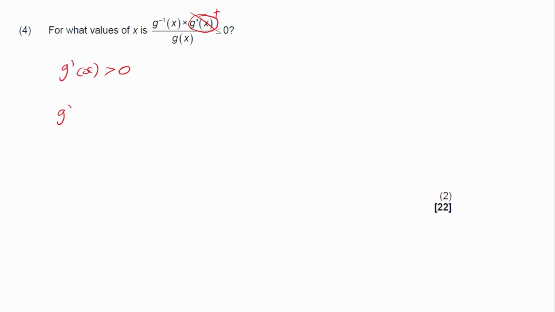So essentially what we're seeing is when this is less than or equal to 0. That's all we need to find. And when this is negative, we either need to have a positive divided by a negative, or a negative divided by a positive. So they need to be on opposite sides of the x-axis. One needs to be above the x-axis, one needs to be below. Or in other words, one needs to be a positive y value and one needs to be a negative y value. But what's also important, g of x cannot be 0, because otherwise this would be undefined.